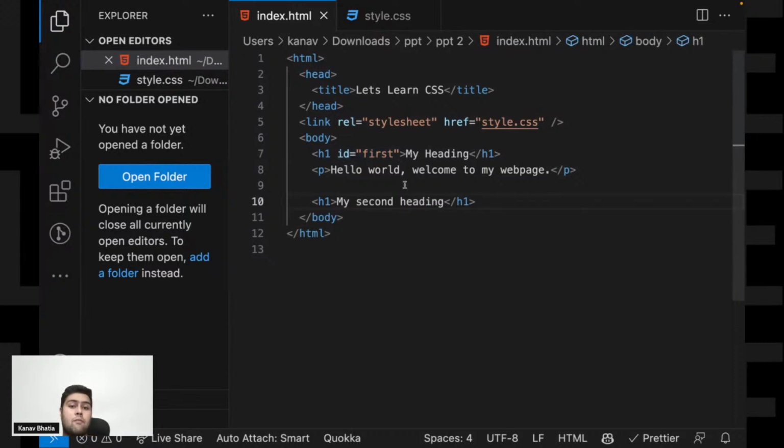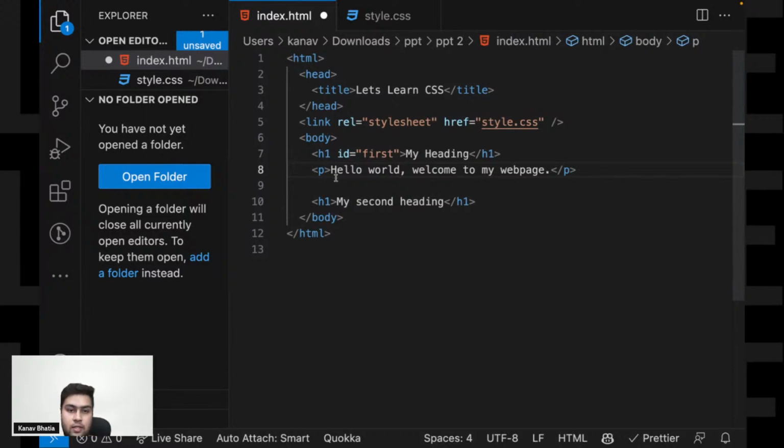But let's say I want to use the same properties in multiple things. Let's say over here I used some properties, and I also want to use the properties over here. If I want to give multiple elements the same styling, we use classes.